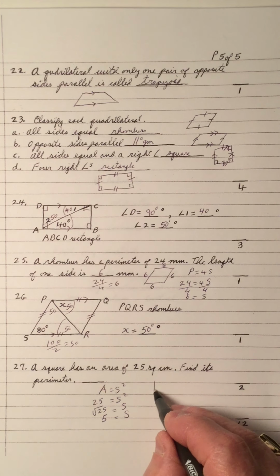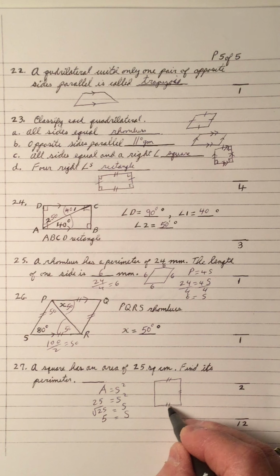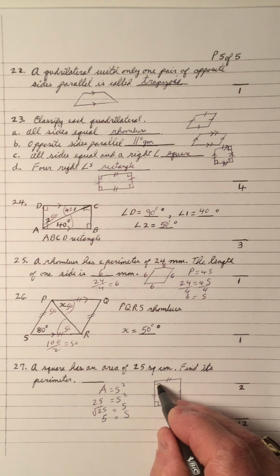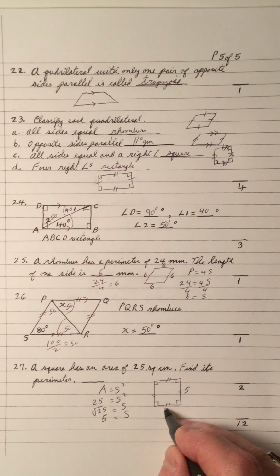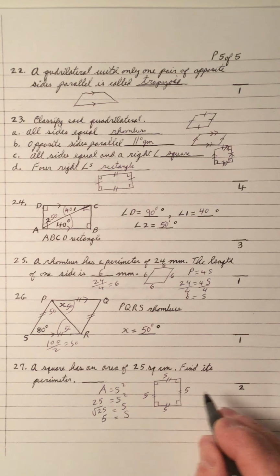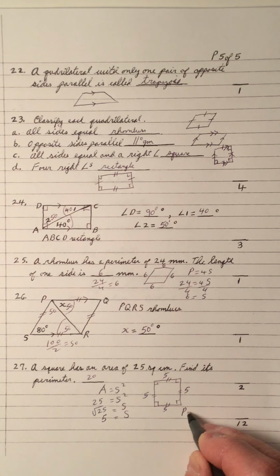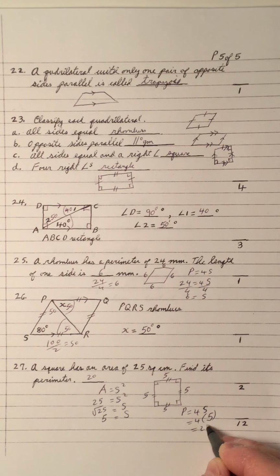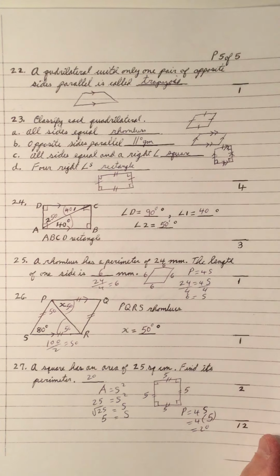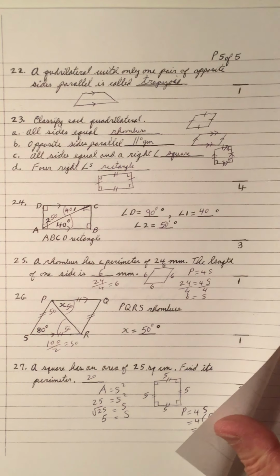And if you got a square, a square has all sides equal, and a square has 4 right angles. So all sides equal and all angles equal. So if one side is 5, and 5, 5, and 5, that means you have a 20 for its perimeter. Or you could say P equals 4S. So that's 4, and that's a 5. That's an S. This is a 5, so you get your 20. So 20 centimeters. So you do the square root to get the length of the side, and then you multiply by 4 to get the perimeter.